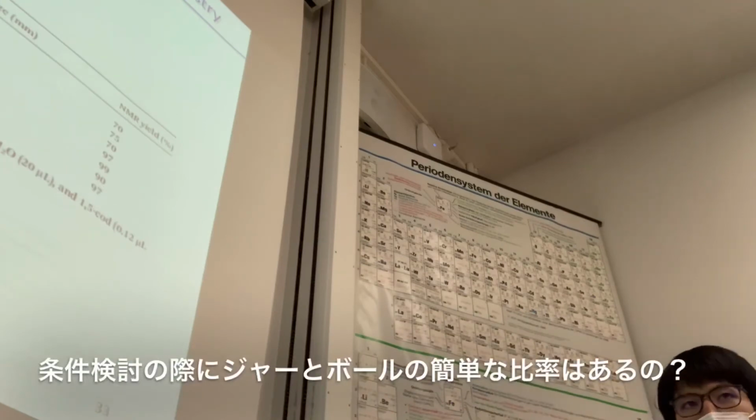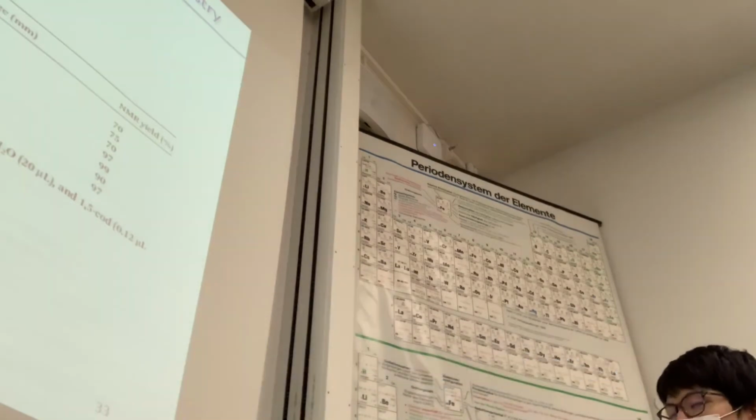So you have to consider how many balls you can put. How big of a reactor is it? It's just out of curiosity, we don't have it. So far they obtained 100 gram product, maybe maximum 100 in one batch. Yeah, that was done in industry.